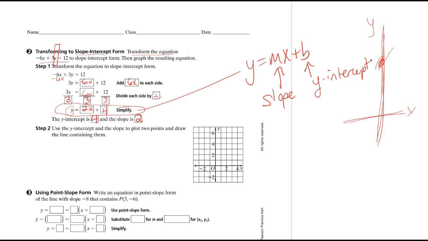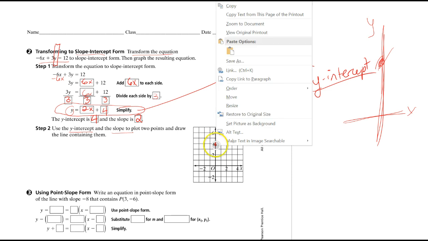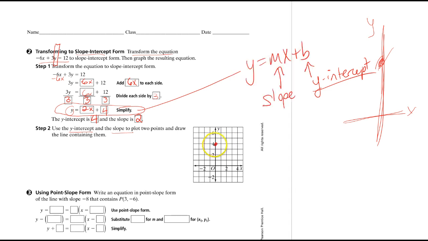Okay, now if we use the y-intercept and the slope, we can draw the rest of the line, right? And hopefully you've done this and you say, Mrs. Mitchell, I got this. So first place you put your pencil down is the y-intercept. Who's heard me say that before? So I put my pen down here. Then what? Then a menu pops up. No. Put my pen down here. Now I do the slope.